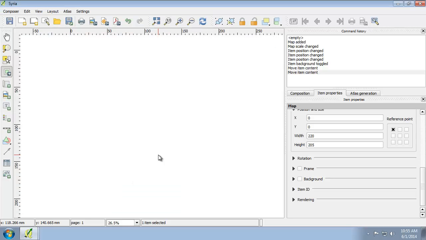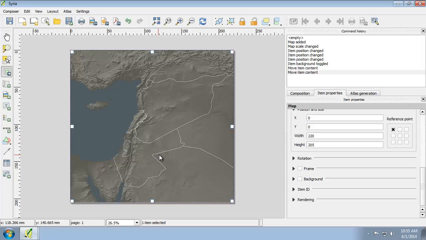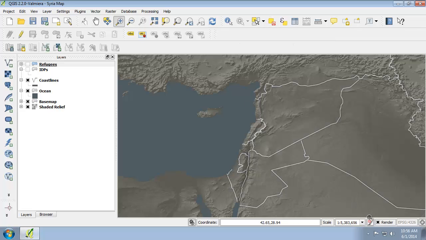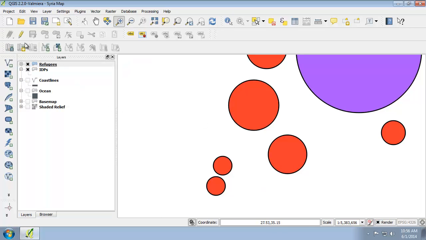So now we're going to hide the base map and only show the proportional symbols, and then export those proportional symbols as a vector PDF. So I'm going to close the Print Composer to return to QGIS. I'm going to turn off rendering while I turn on and off visibility. So I'm going to turn off all of the base map layers, and I'm going to turn on the refugee and IDP layer. Okay, I'm then going to go back to project. I'm going to actually turn on rendering first here. There we go. So you can see we have our proportional symbols only.